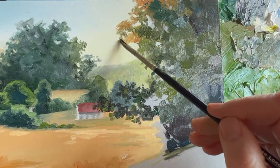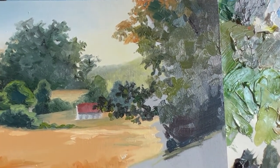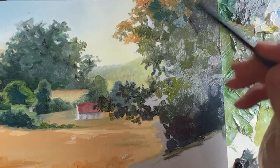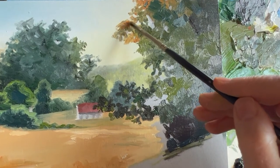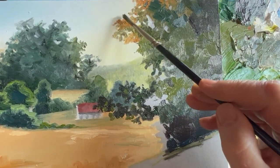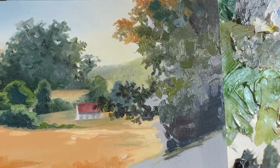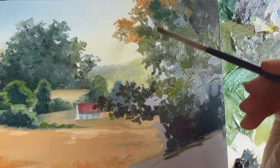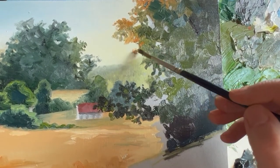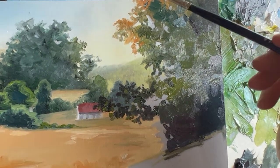I could use a smaller brush, but again, I'm fighting myself, folks. I am fighting myself because I know that I want to put details in, but I don't even know what I'm doing. What this is supposed to demonstrate is about the palette really, but I now have made it into this painting, and it's tough when you don't really know which direction you're going necessarily.